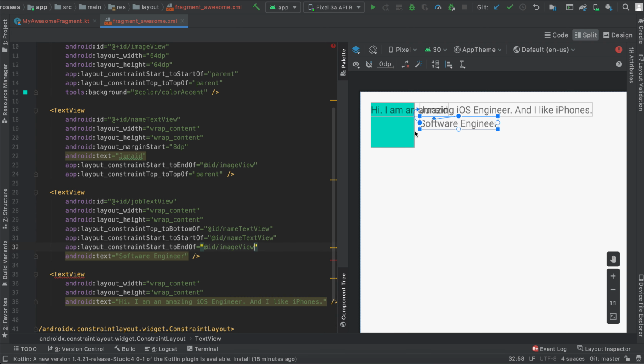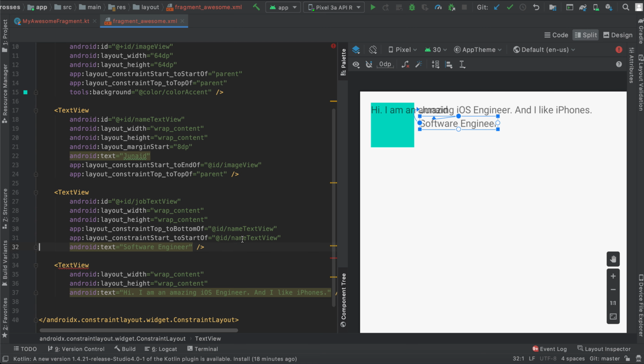And the reason why is because this position is the start of it is at the end of this image view, but it's also the start of the name text view. It's both the same position, right? So we don't need to specify both of them, we can just get rid of this.